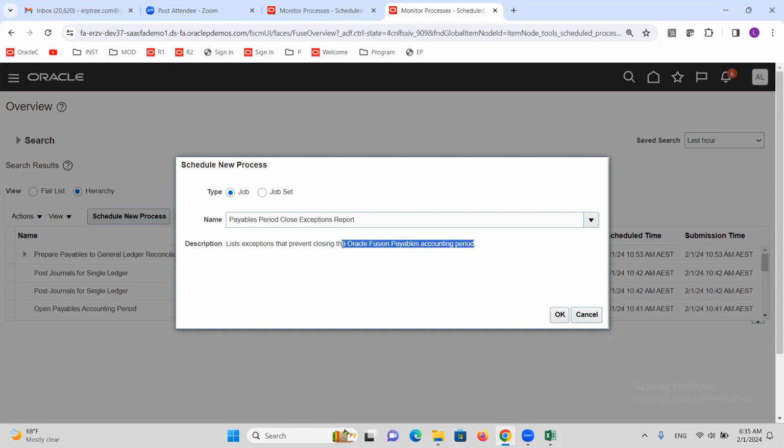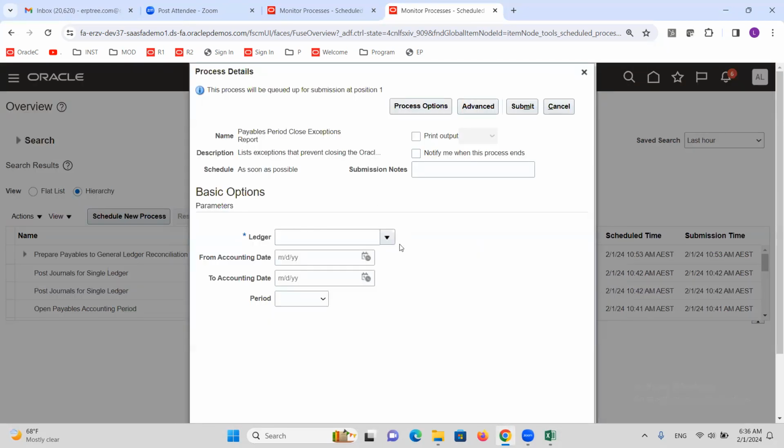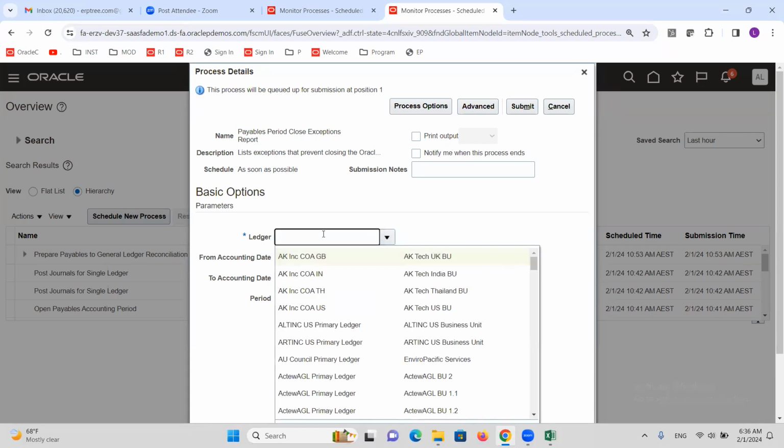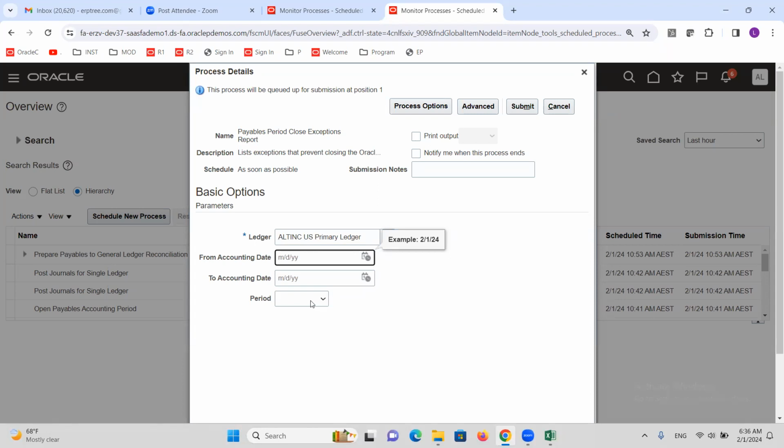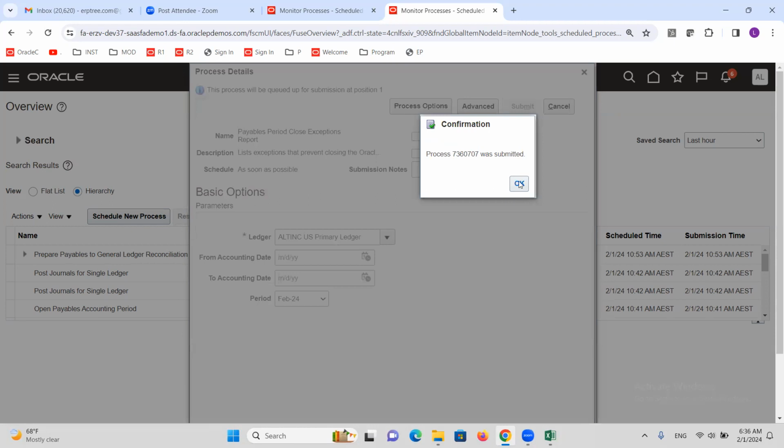Those exceptions are not going to allow us to close the payables period. Once you clear all the exceptions, you will be able to close it. I'll just say OK, select the ledger for which you are submitting this report, and select the period, say Feb or March. Then select submit.